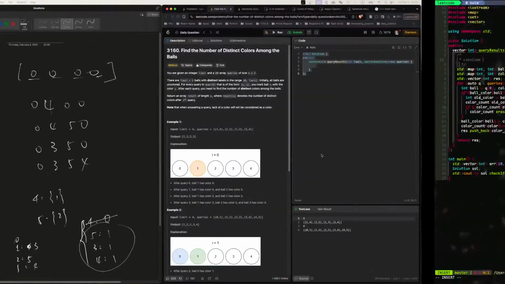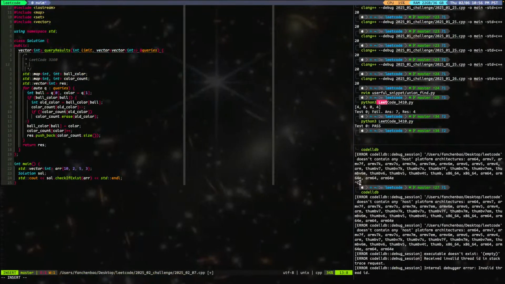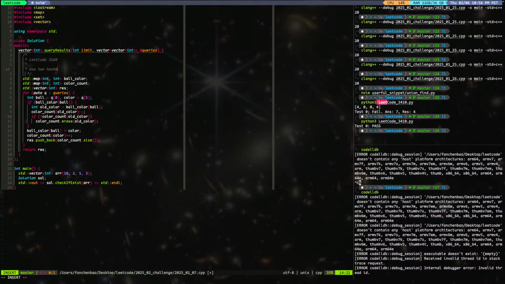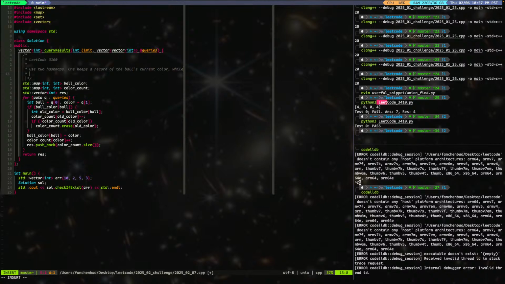This is 3160. Use two hash maps. One keeps a record of the ball's current color, while the other keeps the number of balls with each specific color.